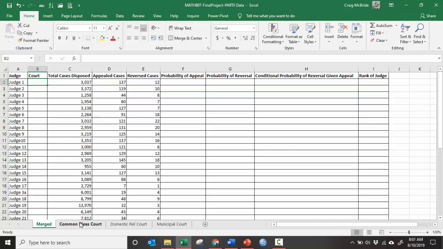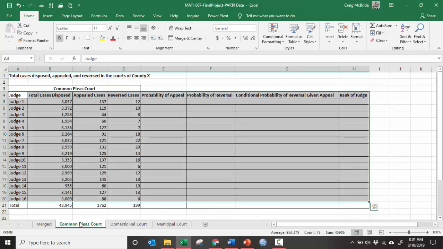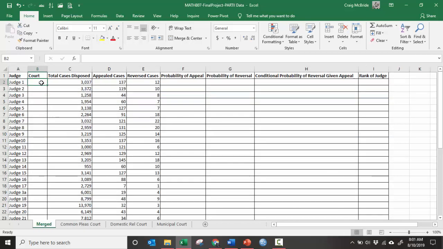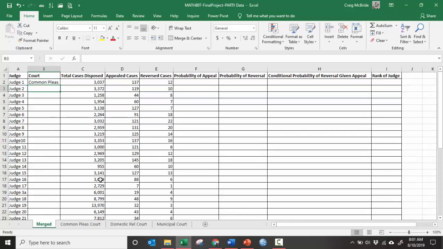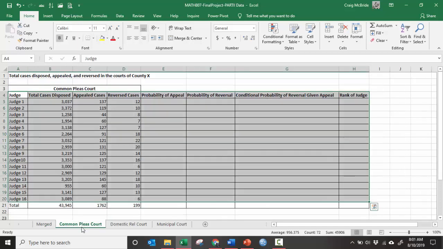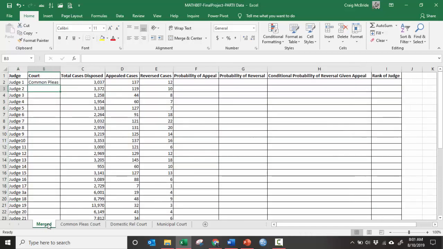So for instance, 1 through 16 were all from the Common Pleas Court. So we're just going to call that Common Pleas, and I'll make it big enough so we can see it. And then again, remember we're just doing 1 through 16. So we can grab the corner, and 1 through 16 Common Pleas.